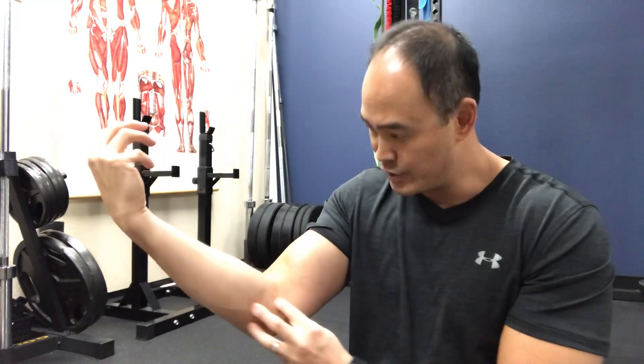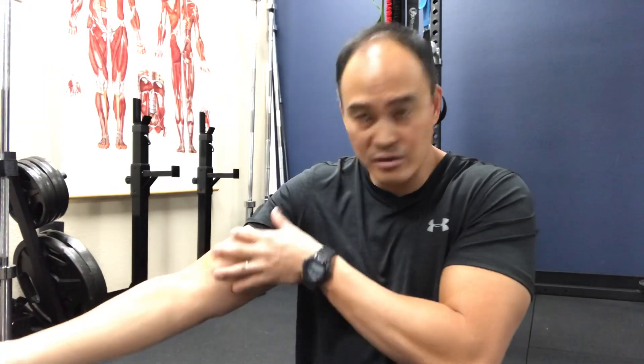Another name for this is golfer's elbow. On another video I explain the difference between this and tennis elbow, which is on the lateral epicondyle side. People who bowl, pitch in baseball, moms carrying babies all day — they're all getting tightness in these wrist flexor muscles at that common insertion point, developing tenderness and sometimes even inflammation. We're also seeing trigger points, pain that goes up into the upper arm, and sometimes even weakness — like they feel they're going to drop things.